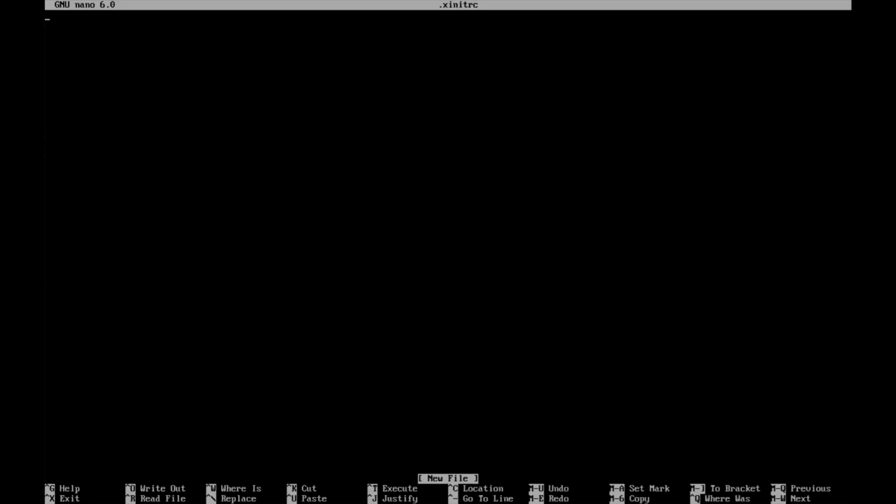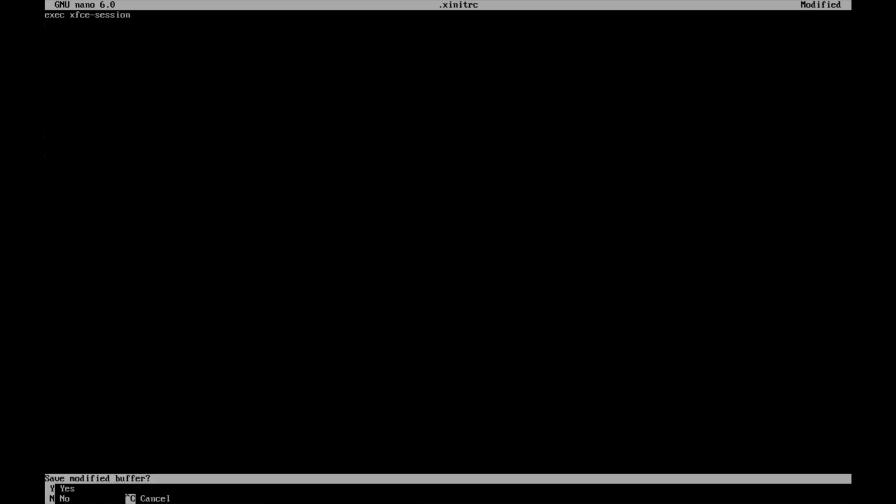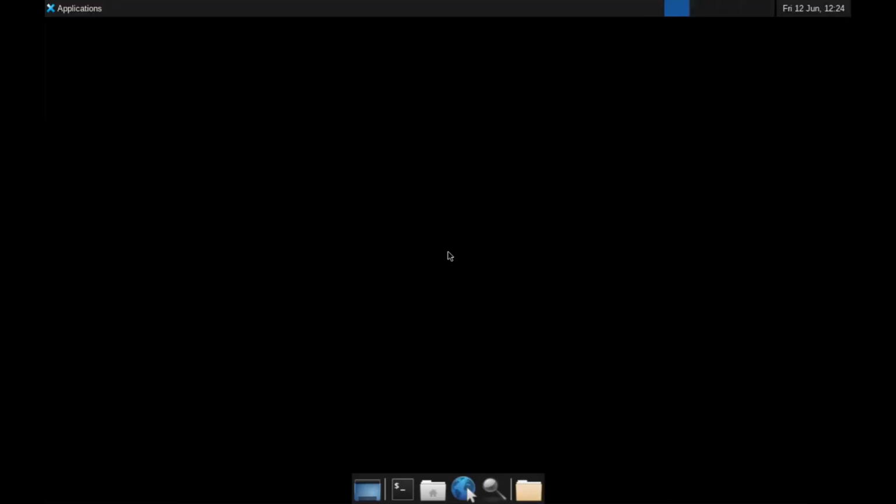And then you would type in exec xfce4-session manually, and then startx would work well. But in this case, it should work directly with startx because it's pre-configured in the main configuration under /etc that startx is starting the xfce desktop, because this is the only desktop we have installed here.